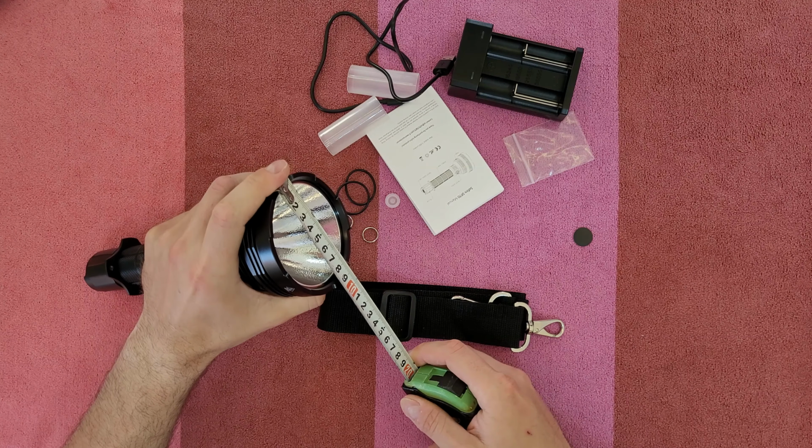To activate the lockout mode, just press four times fast. 1, 2, 3, 4. And it will flash two times. And if you press the button, it only flashes two times. Now, to reactivate your light, just press four times fast. 1, 2, 3, 4. And you're good to go. Turn off. And you can use your flashlight again in normal condition.